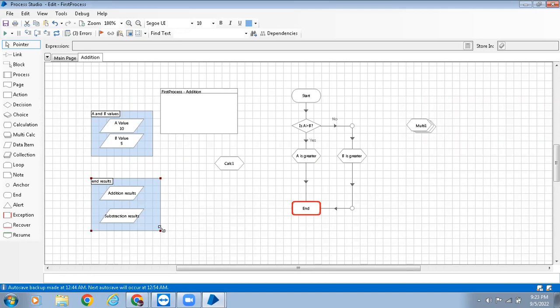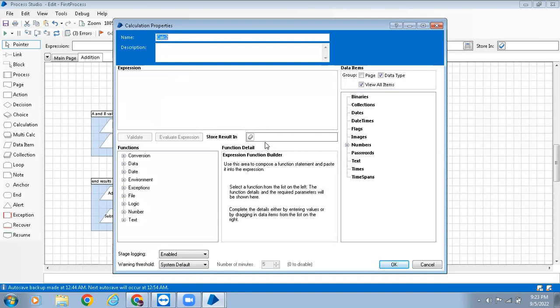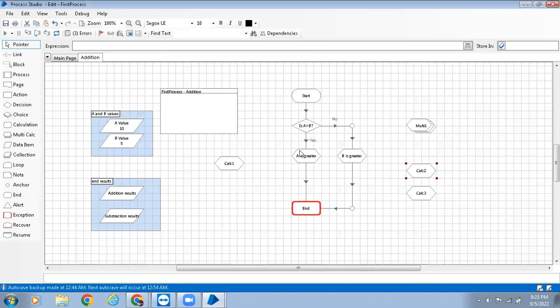So how do I need to do this? If I use a single calculation, then I need to use two different calculations. Let me show it at a practical level so you will understand it. At this moment, I will just delete it.